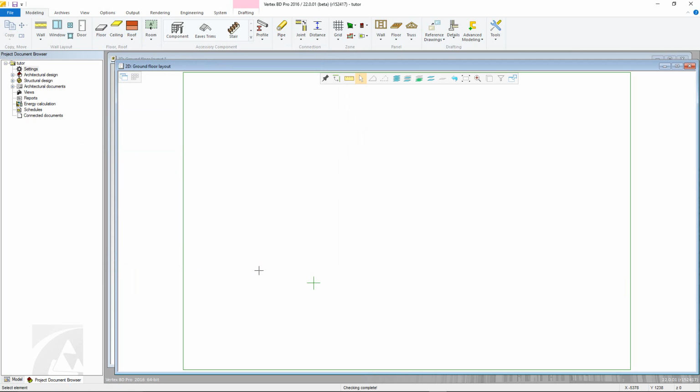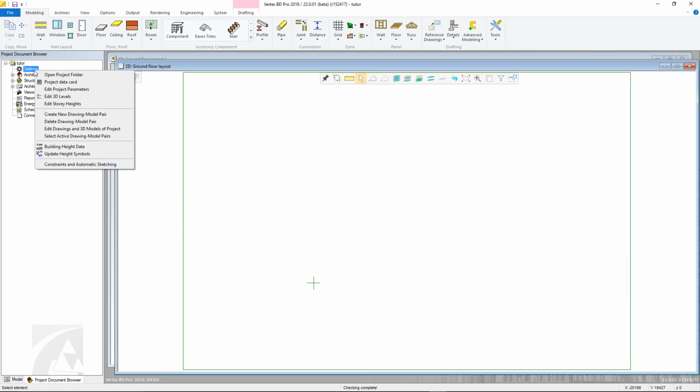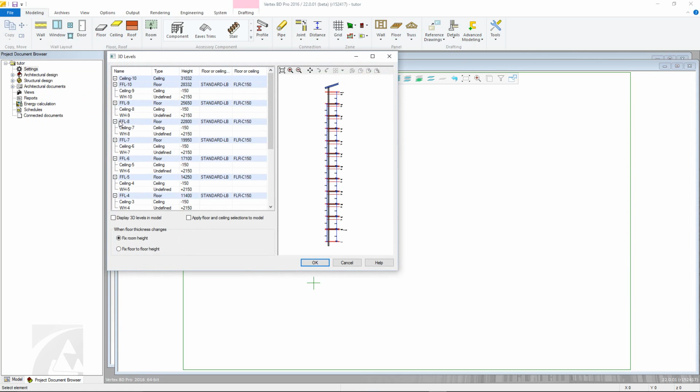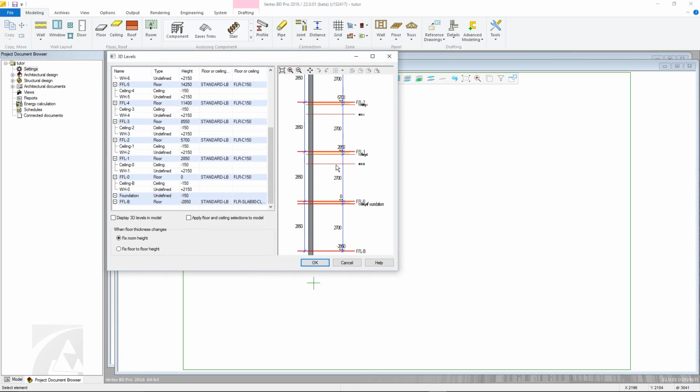The next part of the project setup is to select the default wall height for each level or story within the project. To do that, we can right-click on the Settings entry again and select Edit 3D Levels. This interface allows us to adjust the wall heights as well as the floor-to-floor heights for each level in the project. The Preview panel shows dimensions for the wall heights of each level and also the floor-to-floor height and the window header heights. The easiest way to make a change to these is to just double-click on the dimension you want to make the change to.